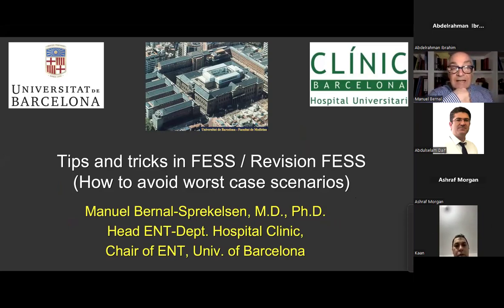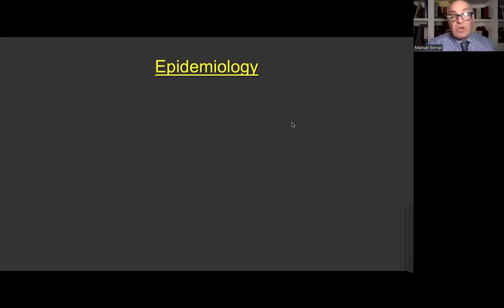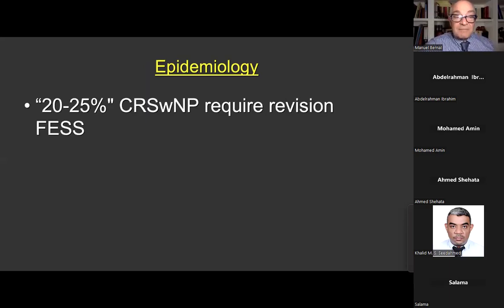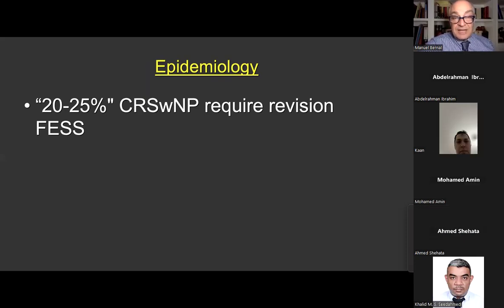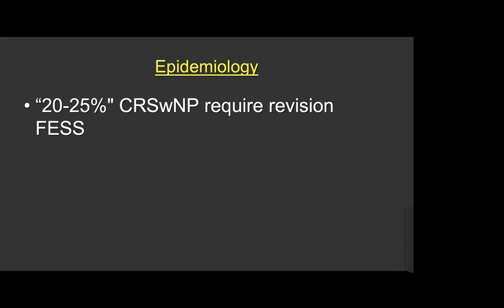I'll try to go through a lot of slides, which I hopefully will finalize in time, and show you a little bit about what's going on when you do endoscopic sinus surgery. If you go to the literature, at least back 10, 15, 20 or 30 years, every time you were reading the papers, it said that around 20 to 25% of chronic rhinosinusitis were requiring revision surgery. Well, that is not exactly what's happening in real life, because although here I have added with nasal polyposis, this number of 20 to 25% revision surgery was including all chronic rhinosinusitis.